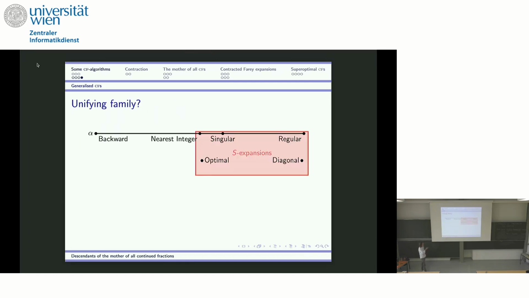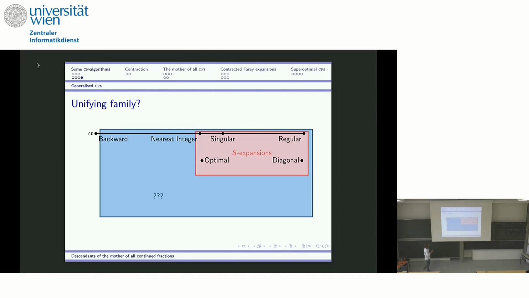Okay, so I want to look at this picture again that I showed with these different continued fraction algorithms in these two families. You'll notice I've drawn it in such a way that these S expansions just overlap the right half of the alpha continued fractions. This is intentional. So the S expansions contain the natural extension of the alpha continued fractions, but only for alpha greater than or equal to 1/2. So again, this case was well understood when Nakada introduced the alpha continued fractions in his original paper.